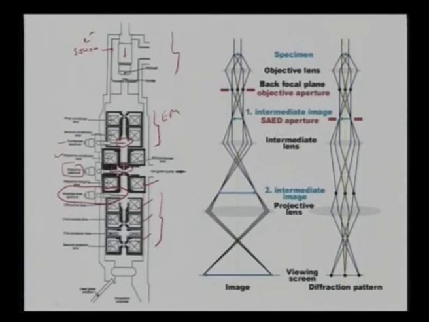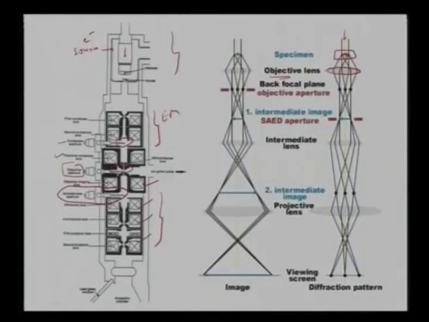So I can see here, if I keep my specimen at this particular location, the beam has already passed through the condenser lens. Then I have my objective lens, which gathers information from the specimen. The electron beam comes, interacts with the specimen, and that information is collected by the objective lens. These are not tangible like optical lenses; they are electromagnetic lenses. There is nothing hard as such, as we see in optical microscopy, where we have glass lenses guiding the light. In this case, we have electromagnetic lenses directing the electrons. So I have my objective lenses gathering the information from the specimen after the electron beam has interacted with it.